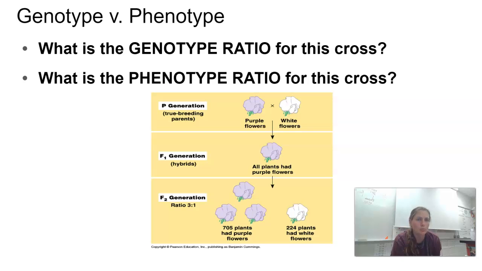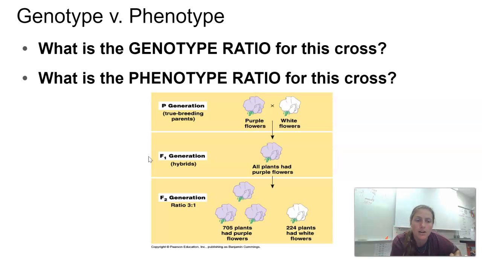He figured out it was true breeding because of how many times he replicated this: purple, purple, purple, purple, purple, and purples only ever gave him more purples. Same thing with whites. He did white with white, white with white, until he was only getting whites. And so when he crossed those, he found out that all the plants were purple. You could never cross a true breeding purple with a true breeding white and get a white plant. It was very strange. And so we call that the F1 generation, or the future one generation.